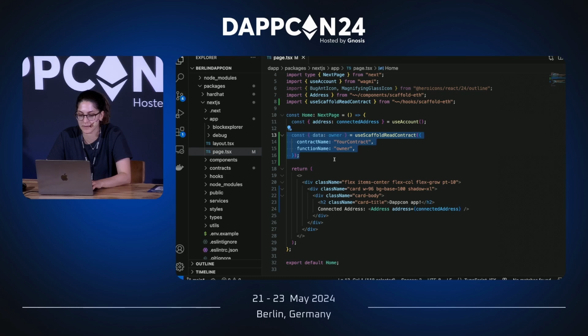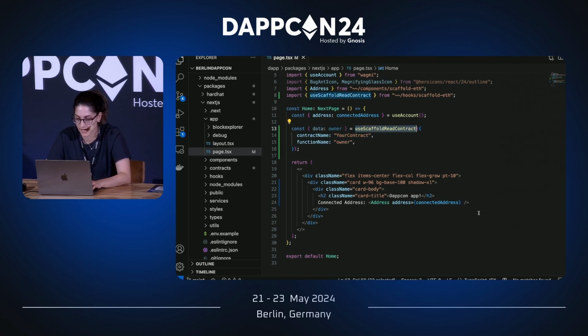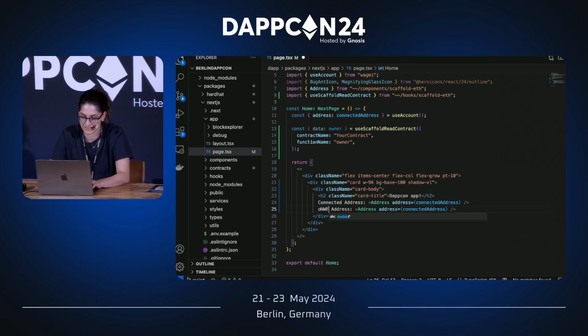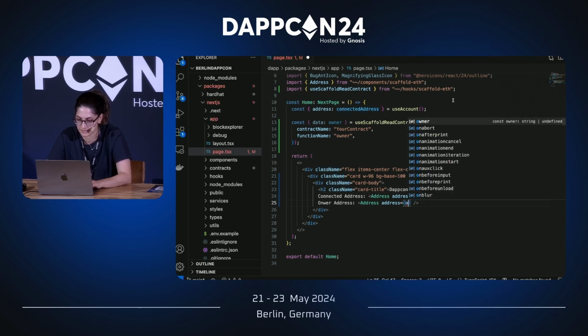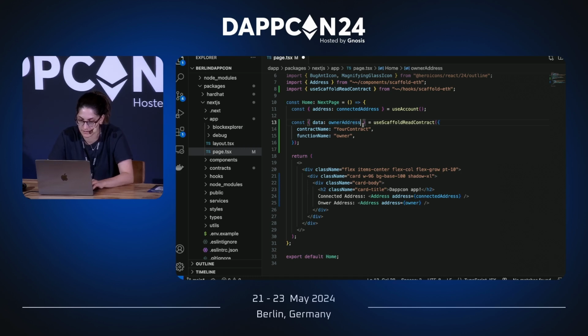Perfect. So we pulled in our hook to read from my smart contract, and then we're going to be displaying who the owner is. And let's see if this works or if I am not correct. Owner address, and then this will be owner. Let's call this owner address to make it the same.